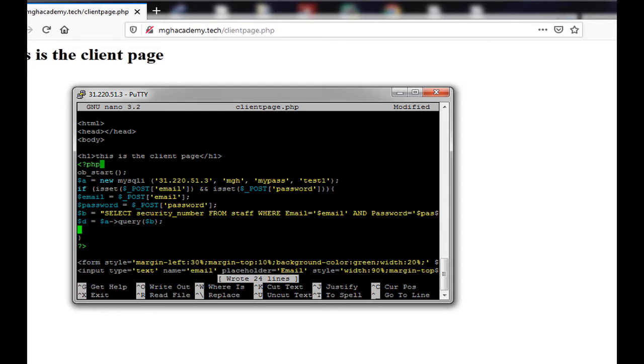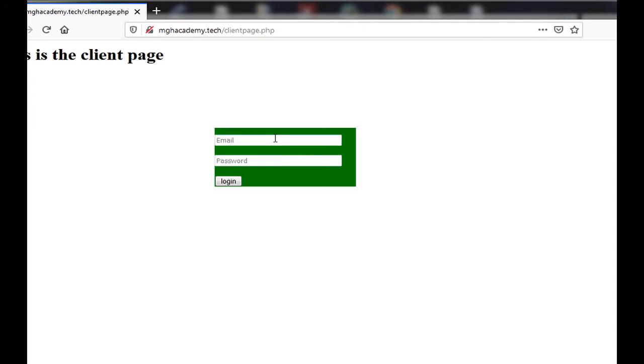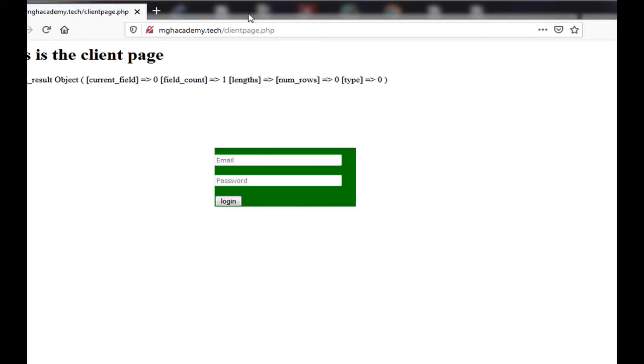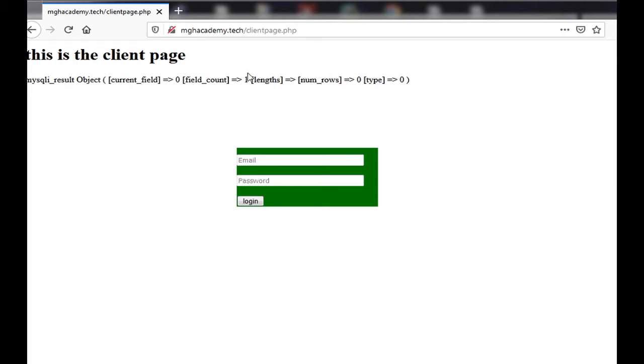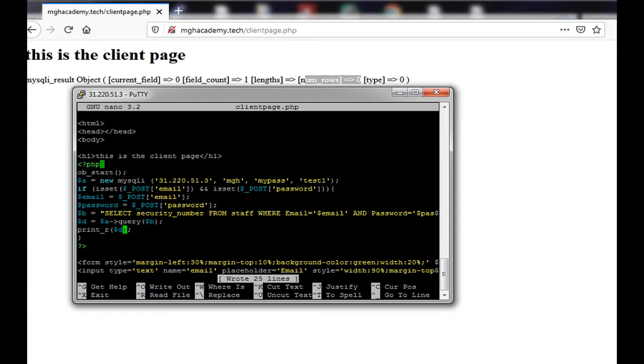Now in here, to first make sure what this D is, we just say print_r, and then D. Because this is an object, for an object we need to use print_r instead of echo. Let me refresh the page and send something in here. If I say login, and this is our answer, if you notice, mysqli object, and it has some fields. The field that we are interested in is num_rows, which is equal to 0. Num rows shows us how many results we have right now. Because it is equal to 0, it means that we don't have any result outputting or resulting from sending this query.